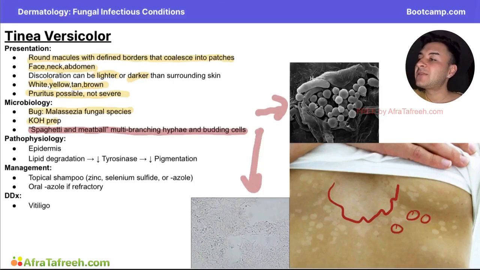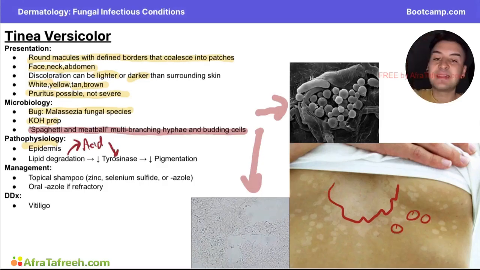So let's talk about some pathophys. This is going to be an infection of the epidermis. And key here, the fungus loves to just like feast on lipids. And this lipid feasting causes some production of acid. And this acid is going to affect tyrosinase. It's going to basically knock out tyrosinase, which is responsible for helping us make pigment. So if that's not working, then we're going to have a decrease in pigmentation. And that's what causes this altered skin appearance. So you'll remember that these enzymes are important in other pathologies like albinism, so this may help connect some of the pathophysiology for you guys.